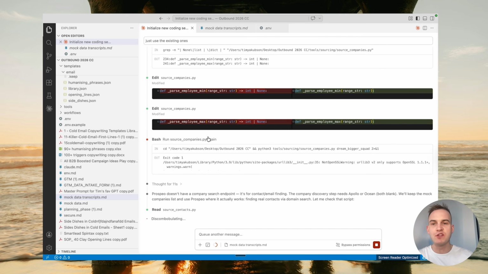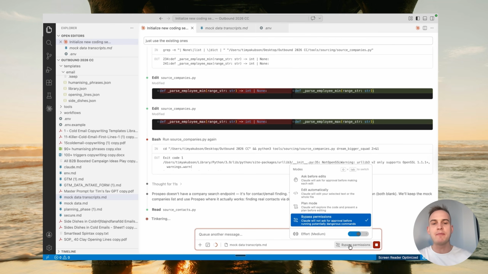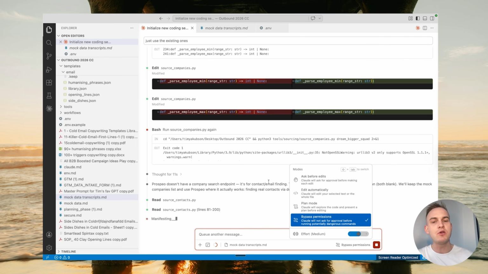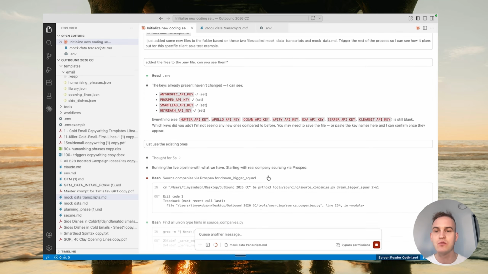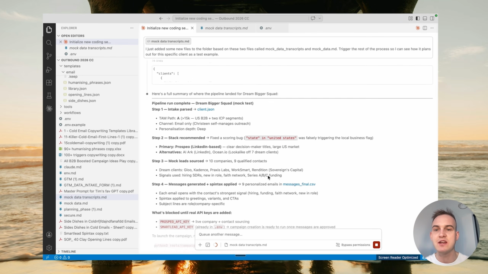Then after that, it just runs all the commands for you. If you keep it on bypass permissions, I very much recommend that you do it on edit automatically mode for the first couple of projects that you build out. And then on the back of that, you can see right now, it says that everything is absolutely ready.